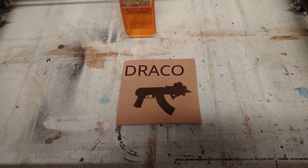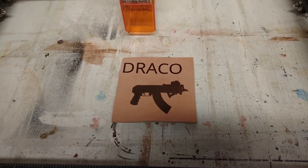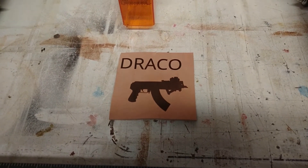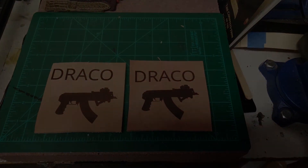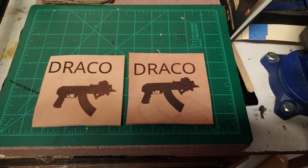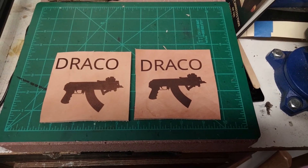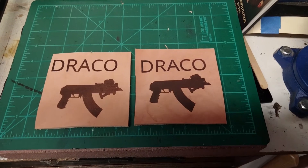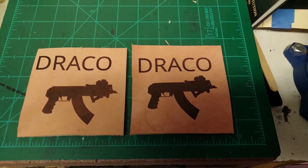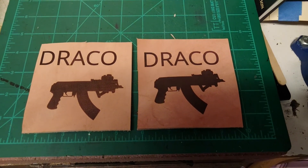I'm going to see if I can actually dye over this and see what I can do — how resilient it is to abuse. My battery's on fumes. The one on the right, I did add a little bit of higher power. But for some reason it got a little chip on the R, and that just drives me nuts. There must have been something on there, like a piece of dirt or something.